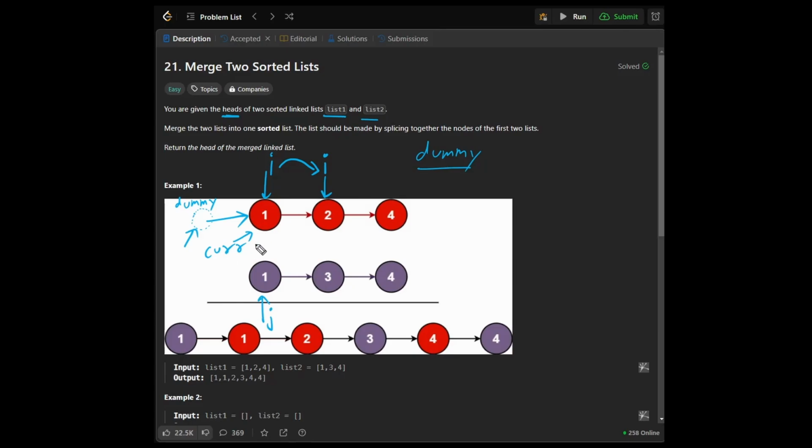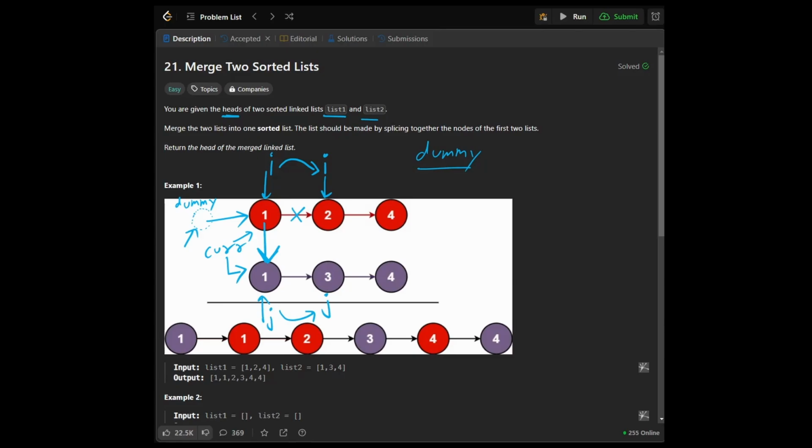We would point current.next over here. This got broken. Current.next we are pointing over here, and current moves to this. This is the new current, and i moves a position forward. This is how it would look like.